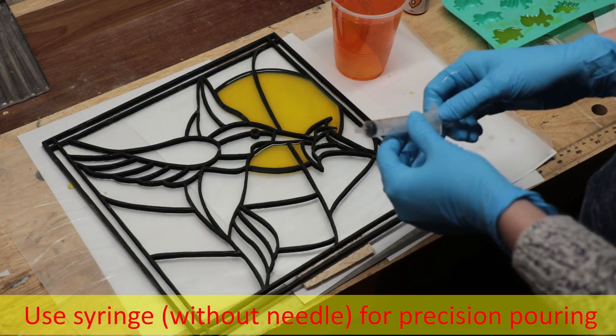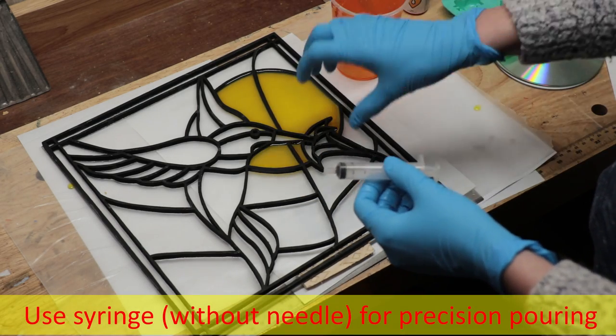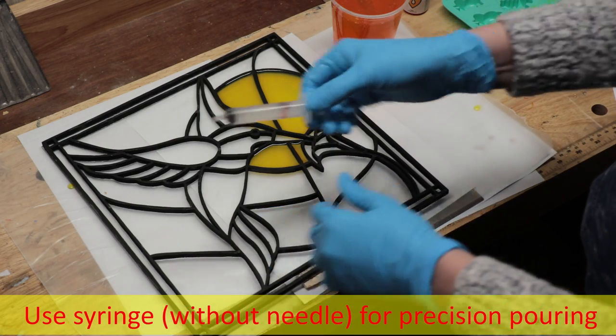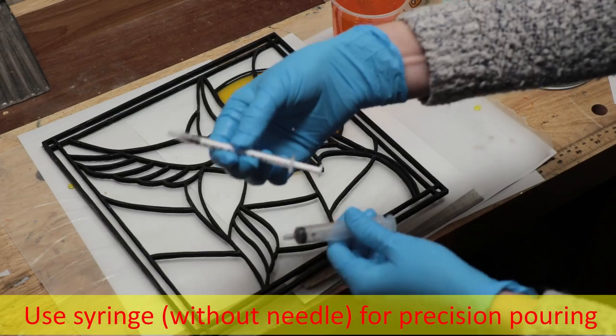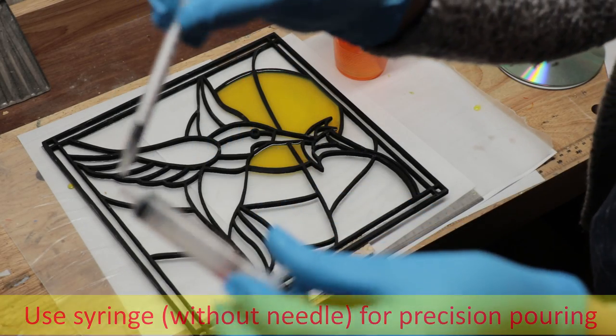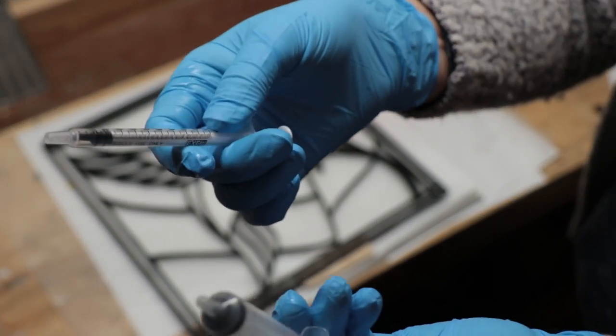Another thing too is, as you saw, it was kind of hard sometimes to pour accurately. So if you have a problem with that, or especially getting into small areas, you can use a little syringe. I got these from giving our cats pain medication, but you can probably just buy them on Amazon or wherever as well.